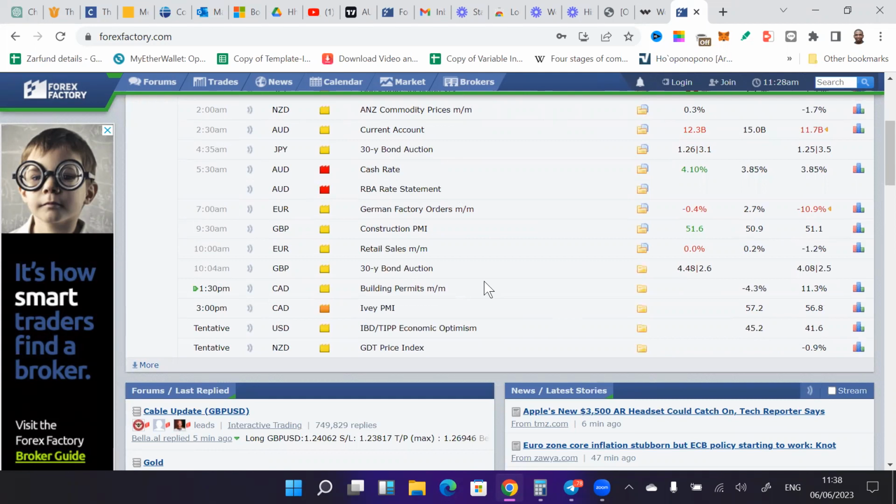So if you were sleeping at this time and you are a news trader or a fundamental trader, you slept off during this time that this news happened, you have no other opportunity to trade. You may not have any other opportunity to trade for the whole week. That's the thing with fundamental analysis.